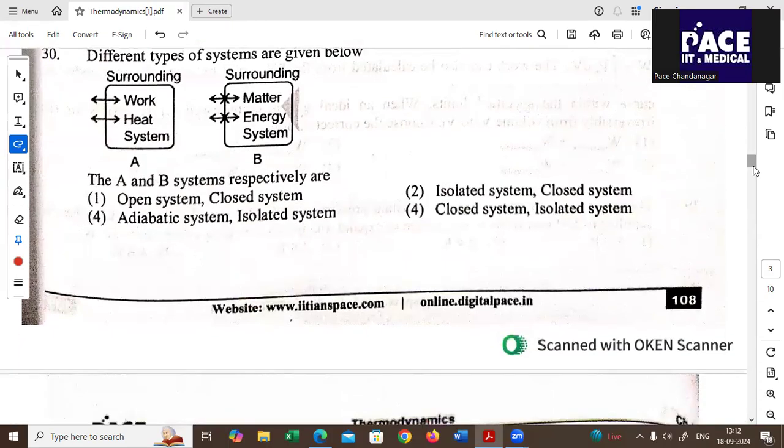Next, question number 30. Different types of systems are shown here, with work getting transferred there, here, and there. Here, if you can see, there is no change in the matter and no change in the energy, which means that it is an isolated system. So your answer is here or there. It would not be adiabatic for the first one because there is heat content changing. So it is not adiabatic. This is just a closed system. Is that clear? You can just make a note of that.